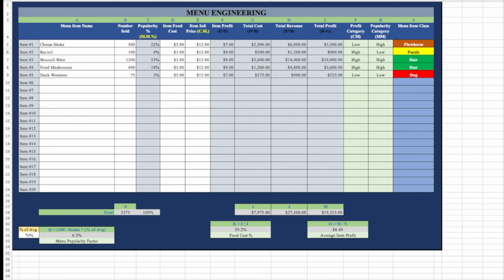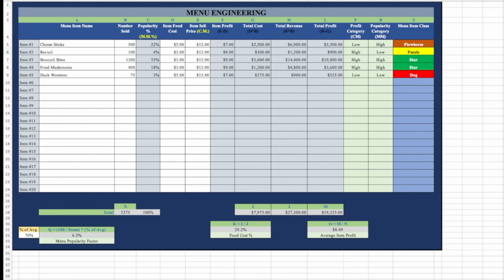So what can you do in this case? The more you sell of these, the less it affects your bottom line. The more you sell of them, the less expensive they become for you. This is called economies of scale. So the more I can sell of an item, the less I have to put into that item overall as an aggregate. So it's better for me to sell more of them. Remember I talked about earlier the prime real estate on the menu. Maybe you put this in your prime real estate to push this.